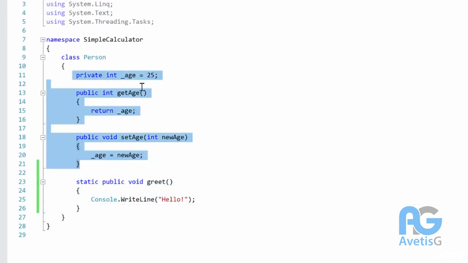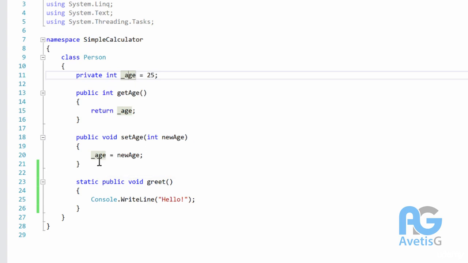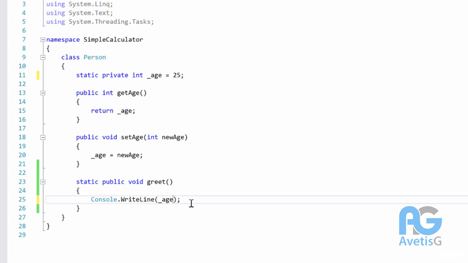Now, one quick thing is you might notice that in my static method, I don't really need anything from the class. I don't use the age, and I don't pretty much use anything. It's very self-sufficient, and it's just printing something out. That's actually how you want your static methods to be. Though, static methods can still use things from within the class. So if I made this field into a static field by just saying static in front of it, then I can use age in here, and I can just print the age, and this would work. But if the field was non-static, then this wouldn't work. So actually, let me just put back hello.